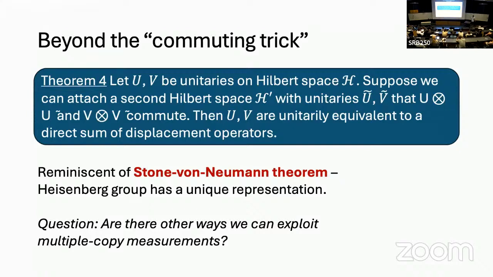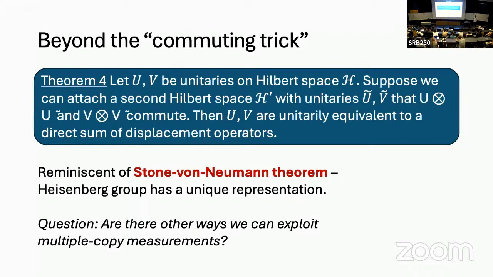So, the question is, what can we do with these entangled measurements? And this is a new type of quantum advantage, right? This is not in the same paradigm of what problems we can get computational speedups. It's a different type of advantage, right? It's an advantage of using quantum memory to learn about unknown states.